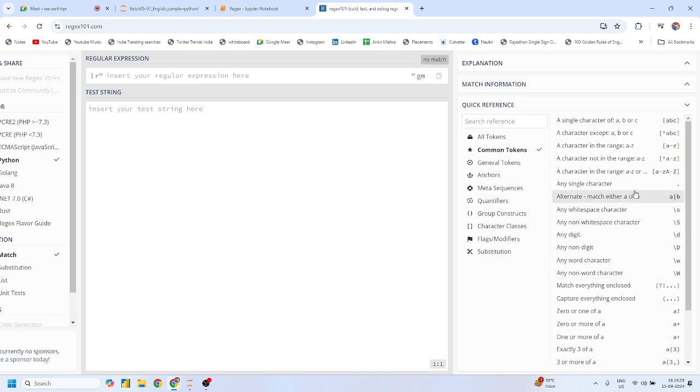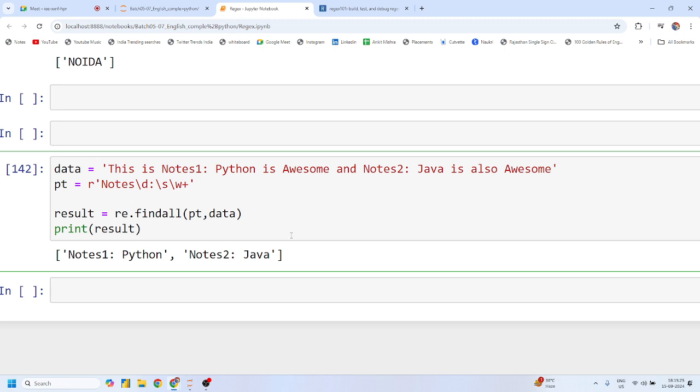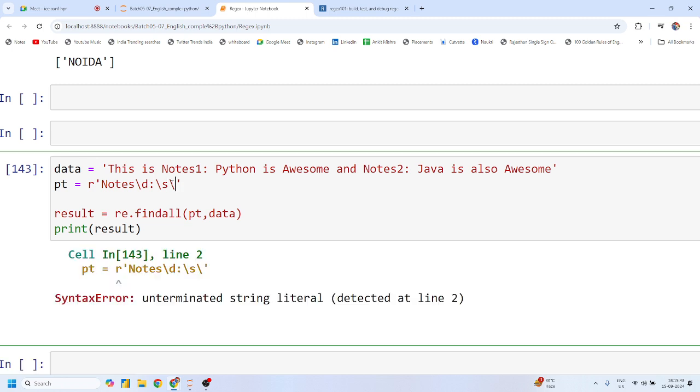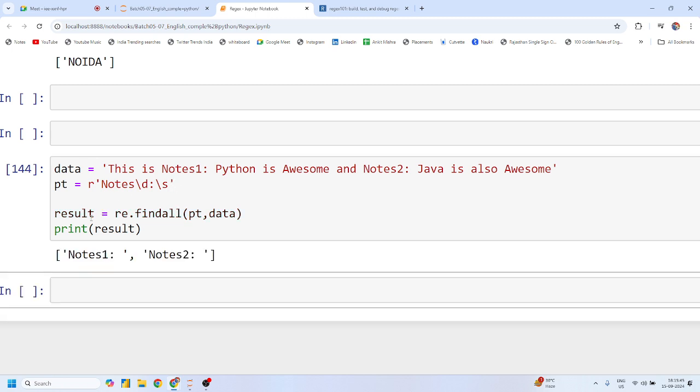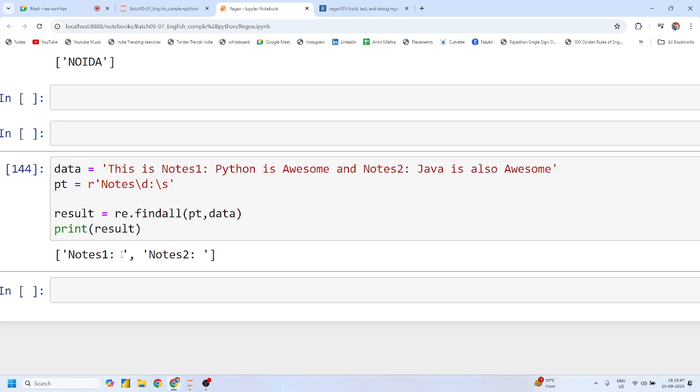No, there is no such use of word boundary or any space character. Mohit, any guess? Pradeep sir? Python is awesome. W plus. Okay, let me check with this. This is giving me notes colon space, right?